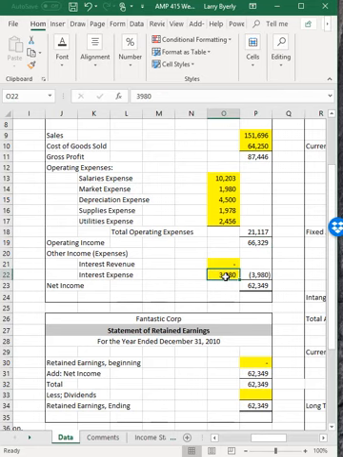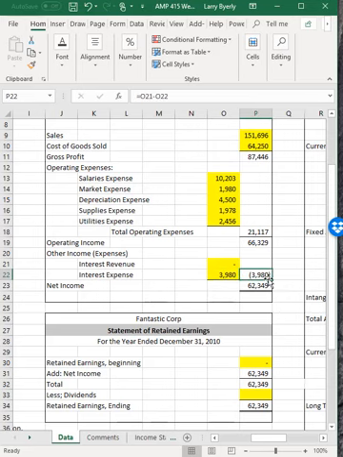Over here, we have a line item for interest revenue and interest expense. We don't have any interest revenue, so we'll just leave that blank. But the formula then for other income expenses, you take interest revenue, 0, minus $39.80, means we have a negative amount.